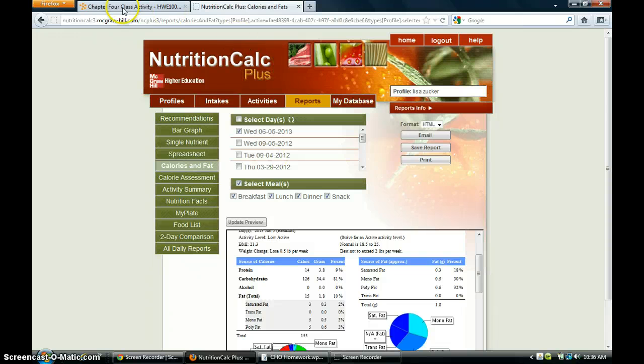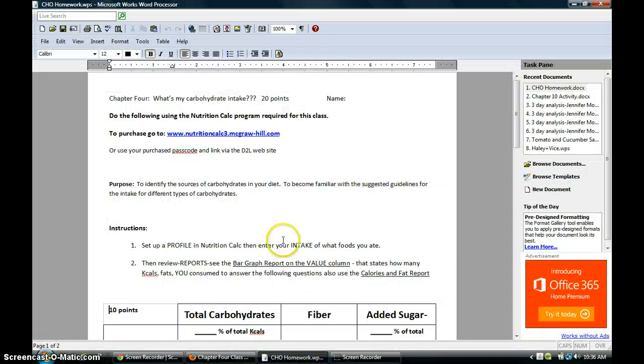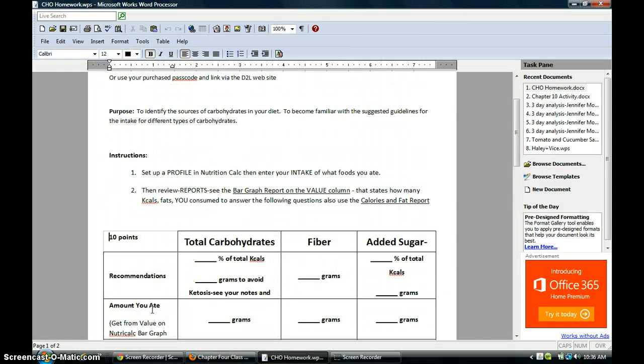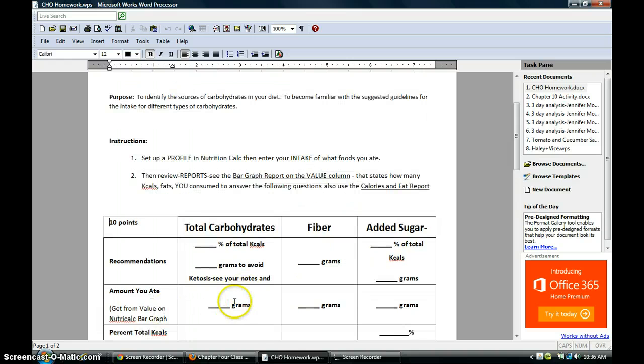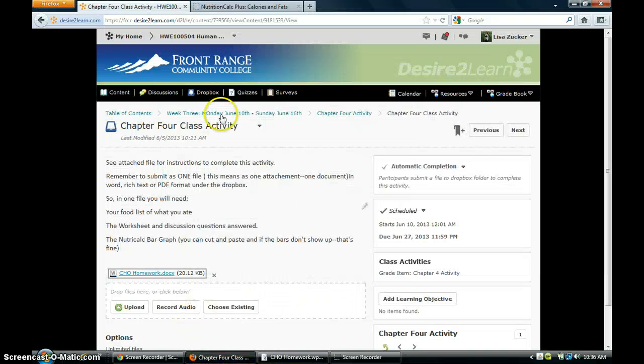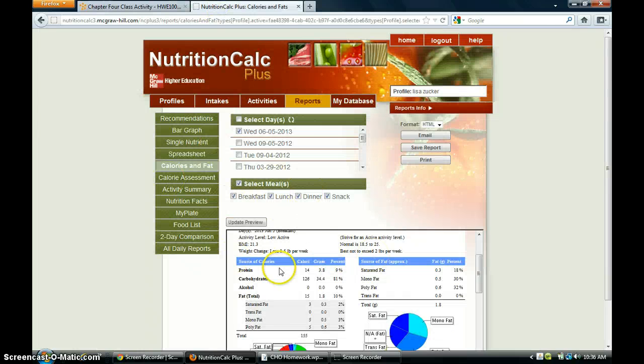And that's actually a question on the carb homework. I'm asking you the amount that you ate, grams. You can find that in a lot of these different reports. In the calorie and fat report, you can see how many grams. Right here, I had 34.4 grams of carbohydrate, et cetera. Okay, so that's a little bit about nutricalc. I would highly advise that you just go through this and see what this analysis can do, or what this nutricalc can do.